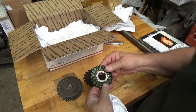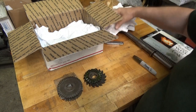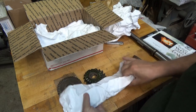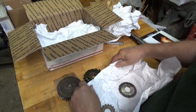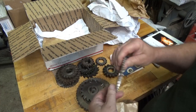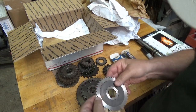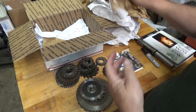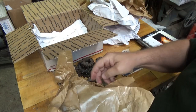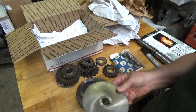It's a Dewall, 3 by 1/4. Still got the wax on it. Can't read that one. I can make out Made in USA on it. Here's another 6 inch. Oh, two more 6 inch. These are like cutoff tools here, saws.